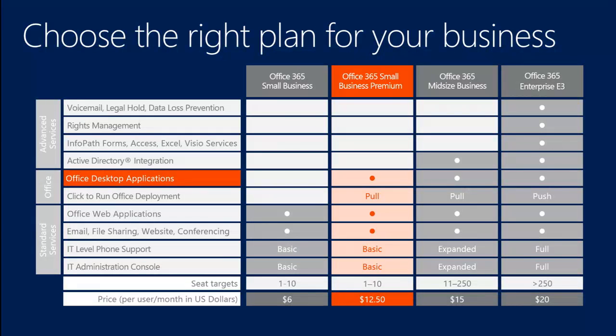So the question is, does a customer have to be a certain number of seats in order to use the other SKUs? No. You can purchase the enterprise SKUs such as E3 or E1 for just one user. So you can purchase them for any small number. That's just more the recommendation, the target that we're saying it's ideal for. But there's no minimum, so any of the SKUs can be purchased. The hard limits are on small business, small business premium, and midsize. Midsize can only go up to 300 absolute maximum number of users, and then small business and small business premium can only go to a maximum of 25 users.